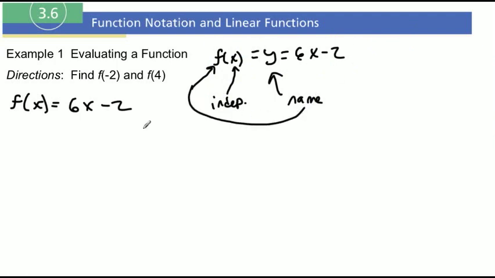So here, let me see if I can tie this together with this example right here. So it says find f of negative 2, meaning we're going to plug in negative 2 anywhere that you see x. So now I have 6 times negative 2 minus 2. So I have negative 12 minus 2, which is negative 14.